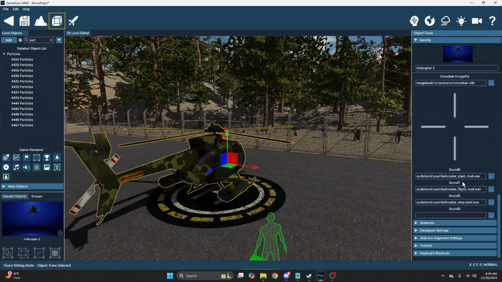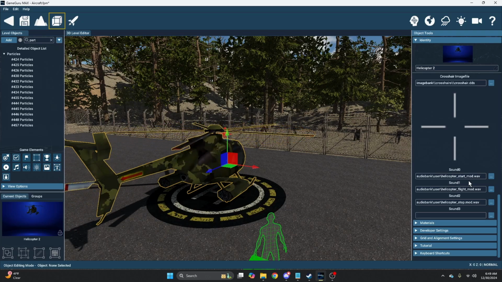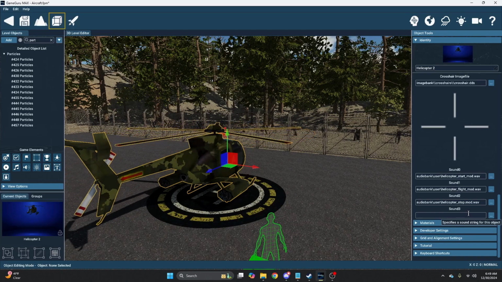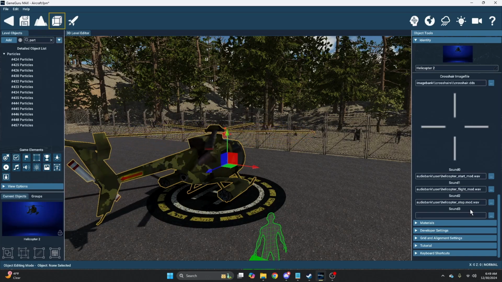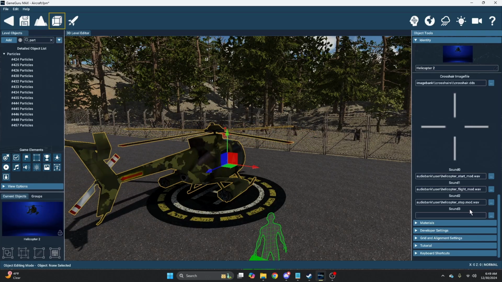So you have the sound slot one, obviously, is the start when you start up the engine and you get that rotor spinning. And then the flight sound is this, it should be a loop, right? The helicopter loop or the plane loop or whatever it is that you're flying. And then of course the stop as it stopped and it kind of wind down the rotors. You heard that at the very end. And the only other sound slot that you have here is for crashing. So if you were to crash, it should sound like an explosion or something like that.